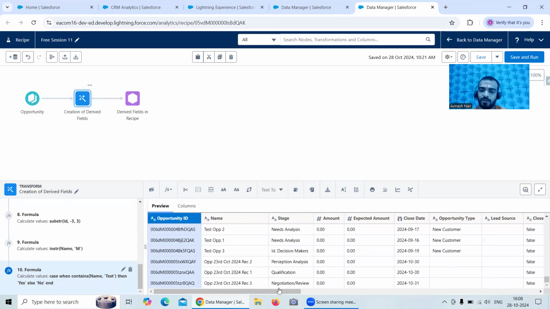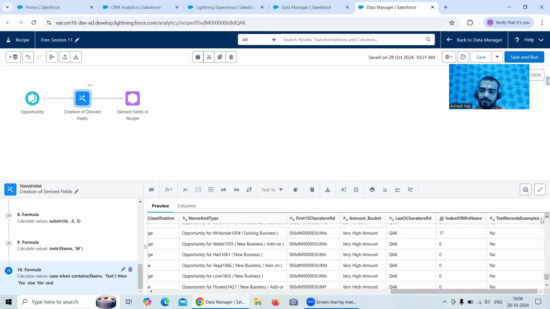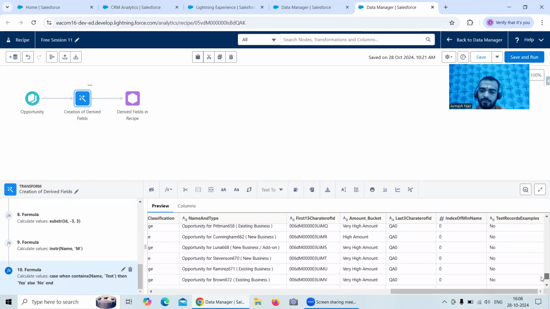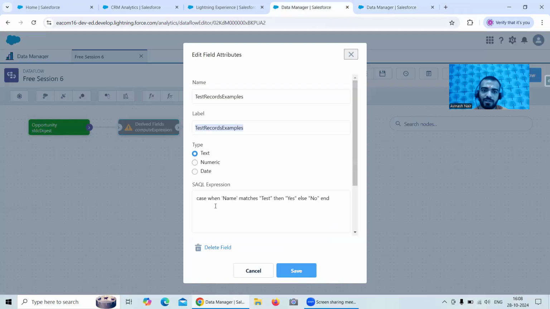I think we don't have anything with yes, right? Okay, yeah, we have with yes. As you can see here, these three records are with yes, right? And if I see, this contains test. So a better way to write, instead of matches which we write in data flow, which works in recipe, it will be contains. You give the name and which string you want to check whether it contains or not. That's the way it is. So this is a difference which you see.